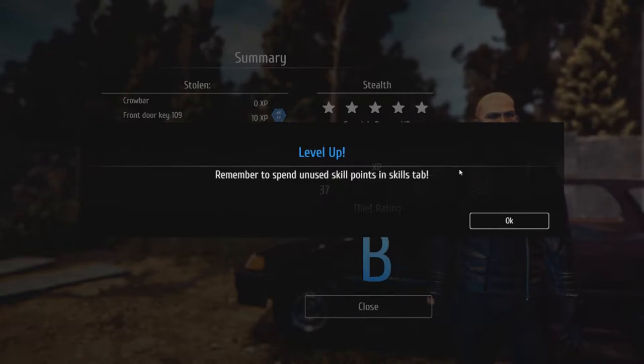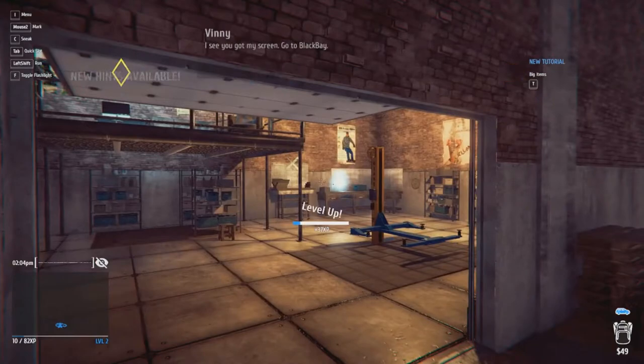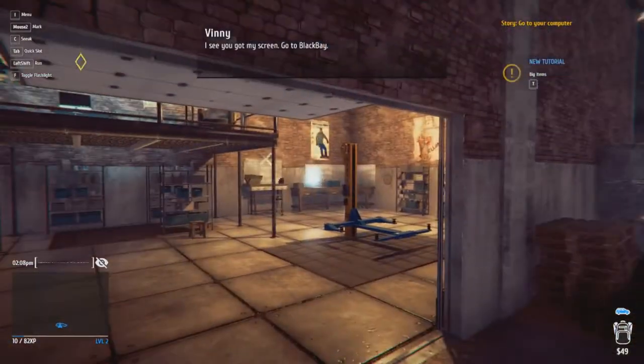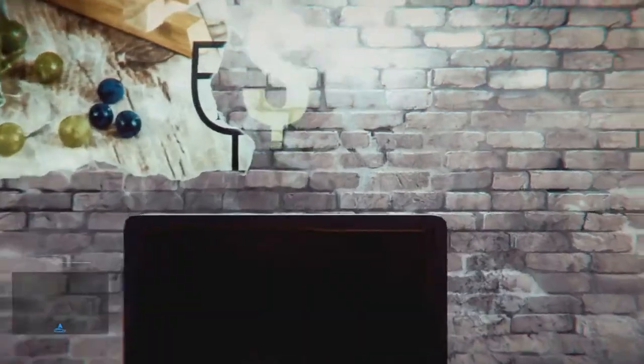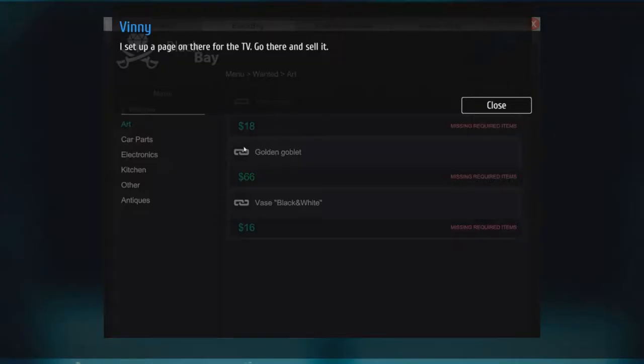Cool, remember to spend unused skill points in the skills tab. I see you got my screen. Go to Black Bay. Alright then, let's go do this quickly, and then I think we'll call it on this episode. Black Bay, he said. There it is. Up a page on there for the TV. Go there.